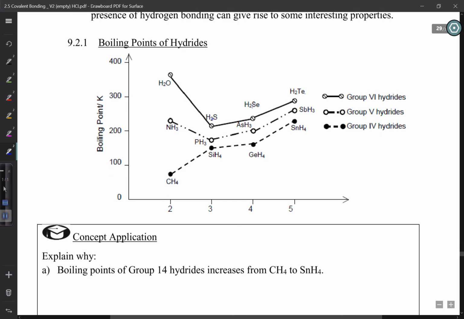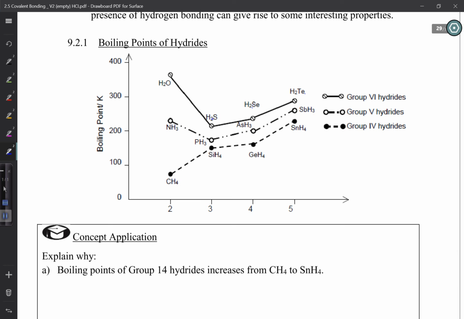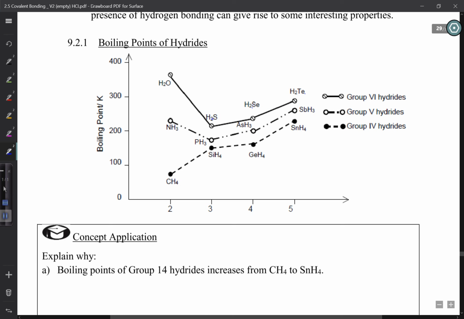Next, for the dotted line in the middle, you can see that ammonia is higher than these others. Why do you think the trend is increasing for these 3? For the same reason, more electrons. So why does ammonia have a higher boiling point than at least these 2? Hydrogen bond once again. Now if you look at the last one, it more or less follows the increasing trend. So why does CH4 not exist somewhere up there? It's because there's no hydrogen bond, so all of these are van der Waals. So this explains the trend.